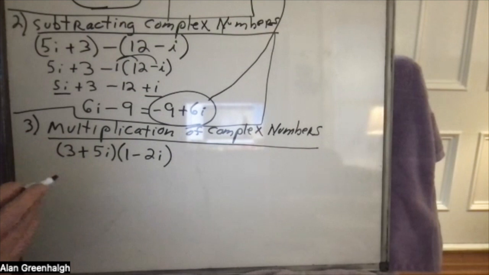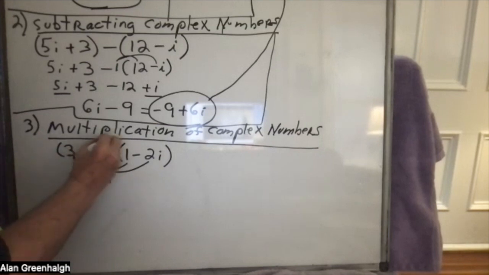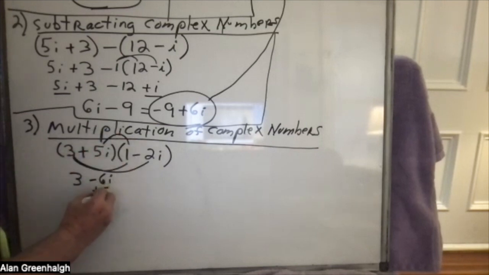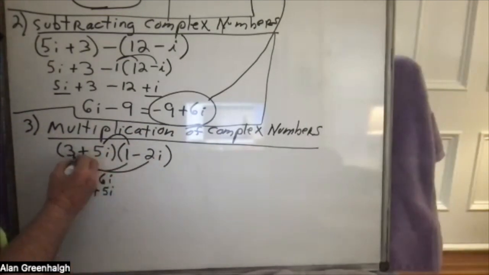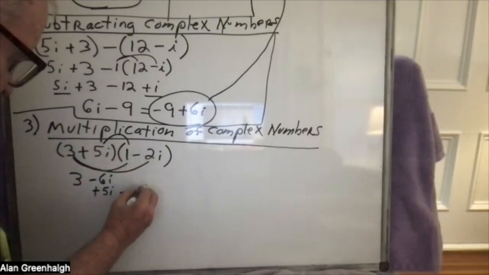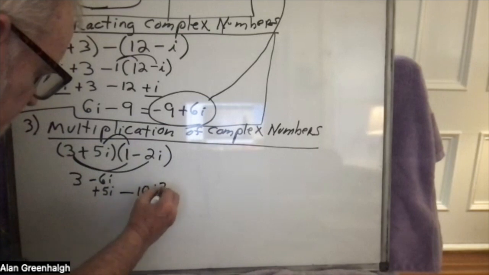So I'm just going to do this the way I would normally multiply a pair of binomials. So 3 times 1 is 3. 3 times -2I is -6I. 5I times 1 is positive 5I. I'm doing it right under, because I see that they're like terms, so I might as well put them together. And then positive 5I times, now watch out here. First of all, the positive times the negative is negative. 5 times 2 is 10. And don't forget, I times I is I to the second.